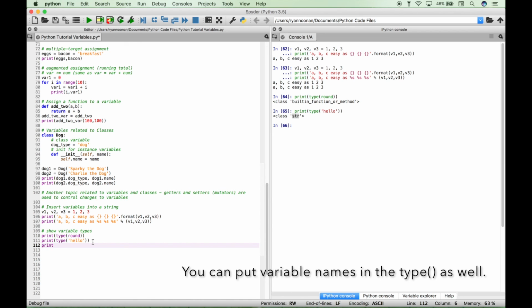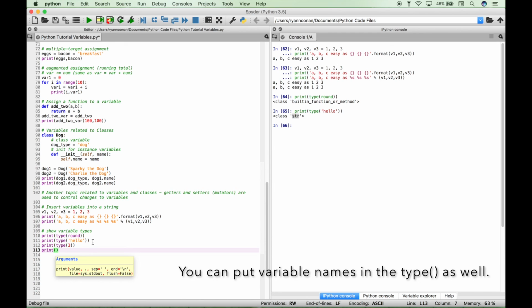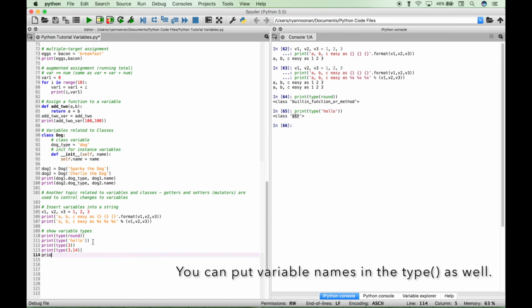Next, we want to see the type for 3, which should be an int. We want to see the type for 3.14, which should be a float. Next, we want to see the type for True, which should be bool, or boolean.